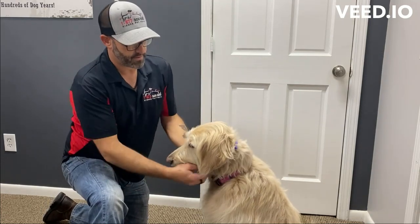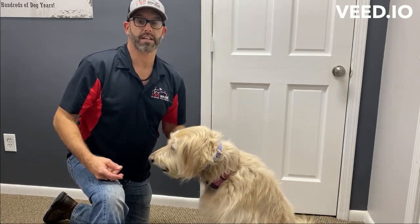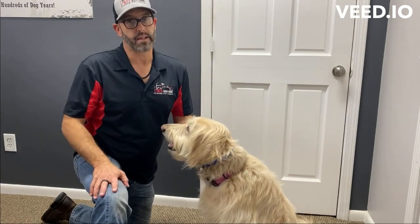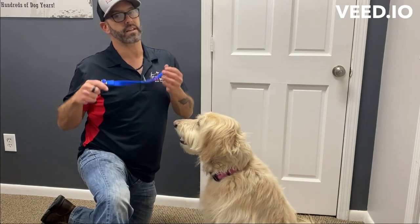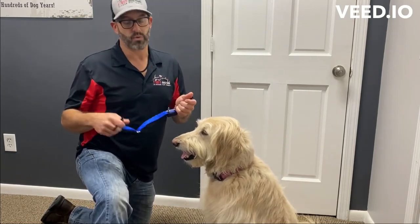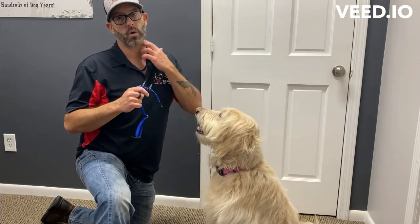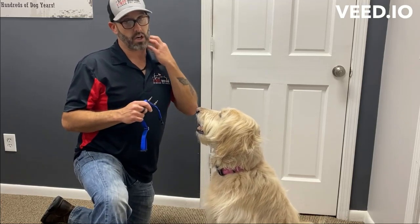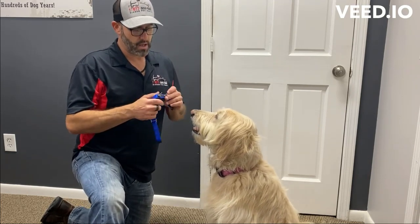Up high, and I can feel it's touching her skin. That is the proper fitment. The one thing I want to tell you guys is make sure that you're removing this at night. If you're leaving it on 24 hours a day, 7 days a week, no matter what contacts you put on your dog's neck, something rubbing there all the time could cause sores on their neck. And so you want to remove that every night. That's what we do with her.